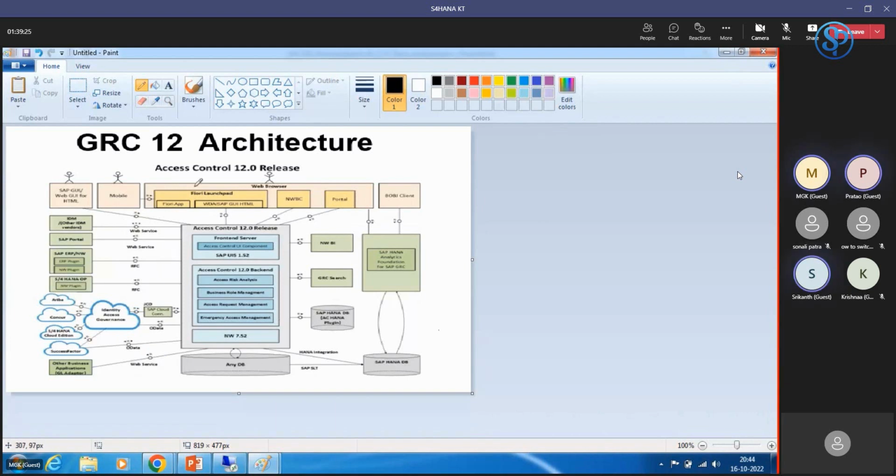And now, moving on to the front-end components. That depends. We have different source channels, where now Fiori has launched, and we can use it as the front end. And we have WBC anyway. And even a portal is one of the front-end components we can use for GRC.